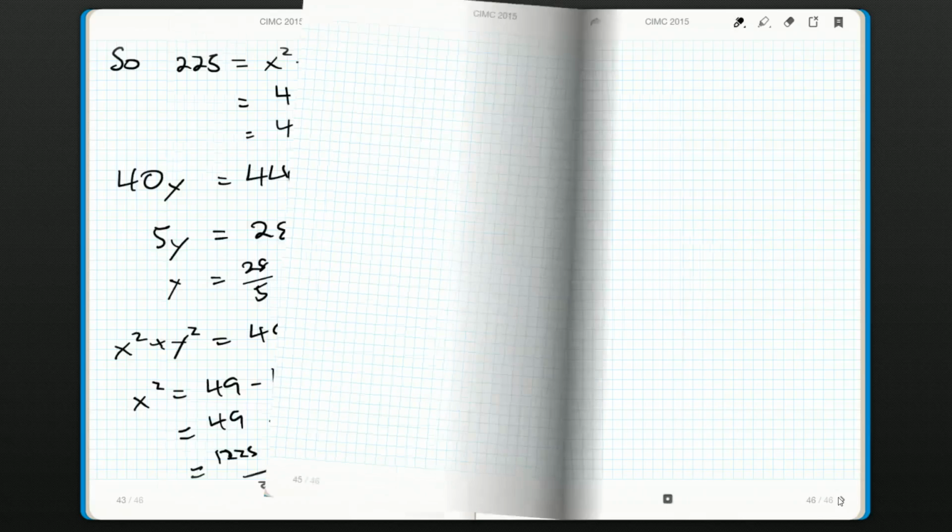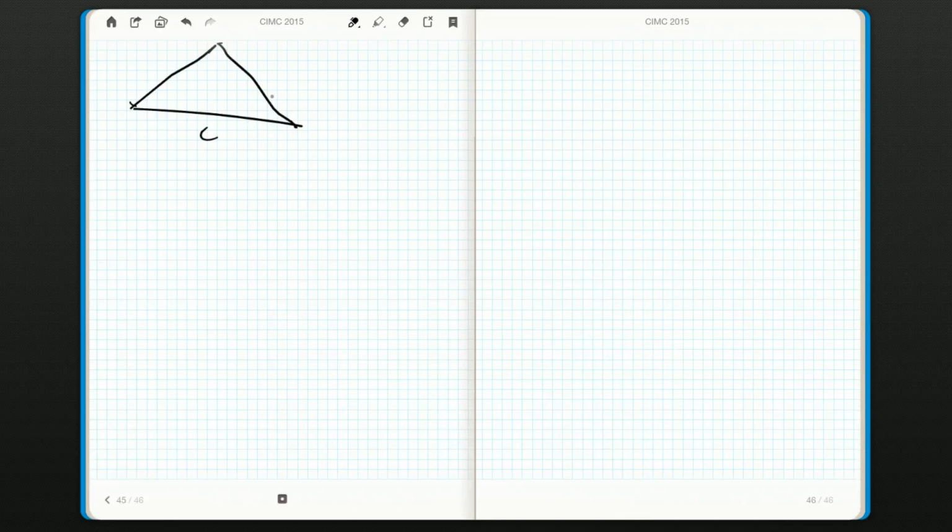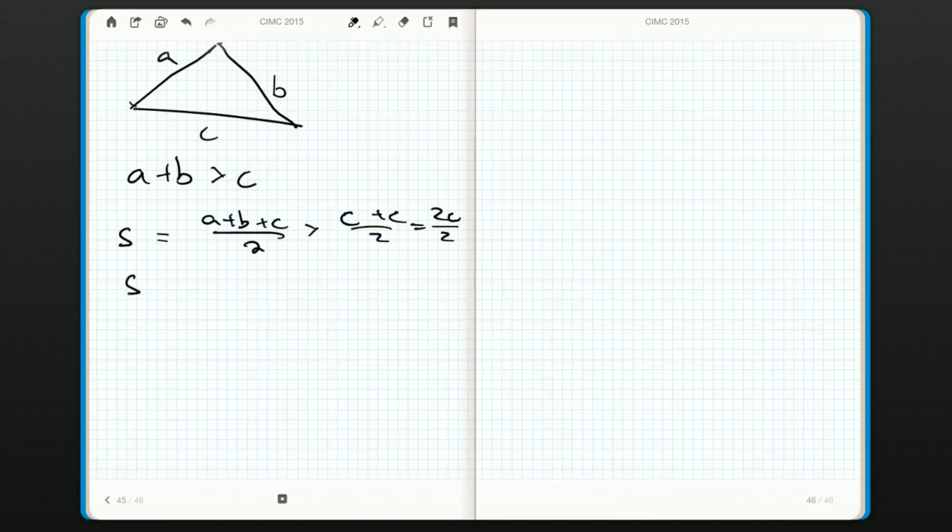Oh, okay, triangle inequality, that might do it. Yeah, okay. So in a triangle, we have what's called the triangle inequality. I think this will work. In order to make a triangle, A and B have to be longer than C itself, otherwise they would lie flat against it. So A plus B is always greater than C. So the semi-perimeter, which is A plus B plus C over 2, is always greater than C. In place of A plus B, put C: that's 2C over 2. So S is greater than C. That tells me that S has got to be C plus 1.